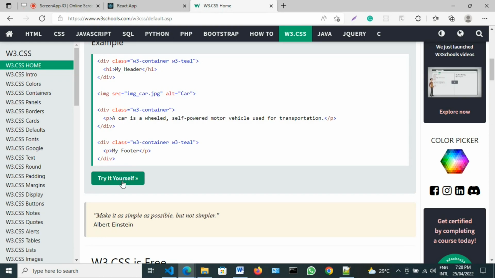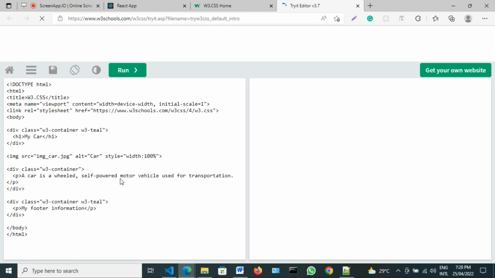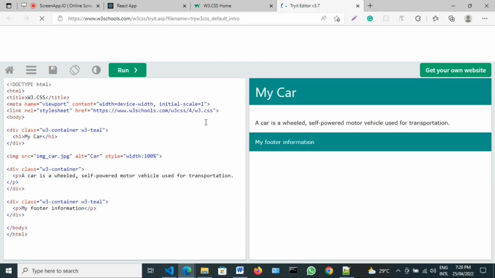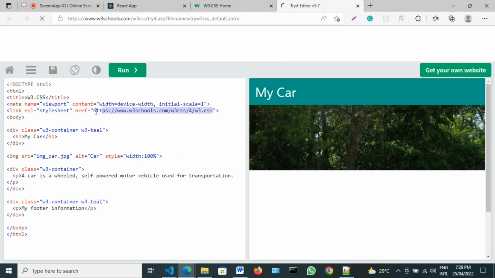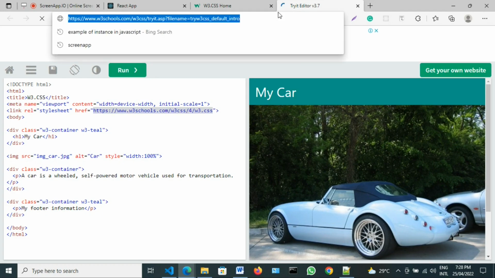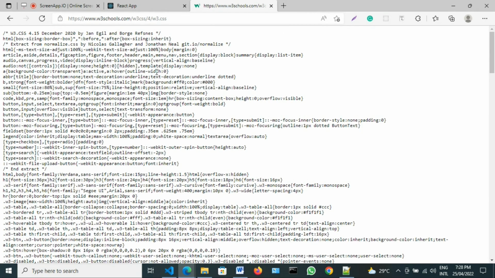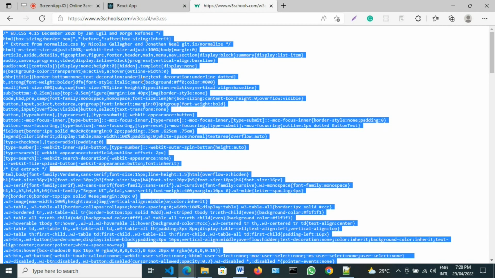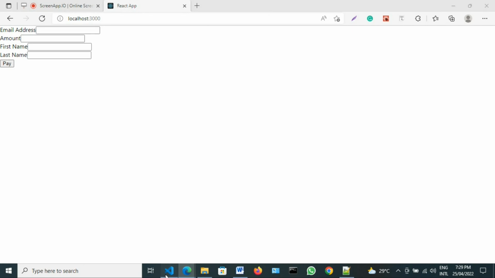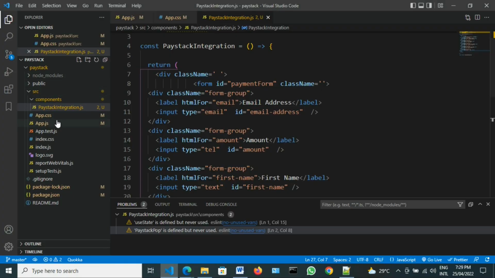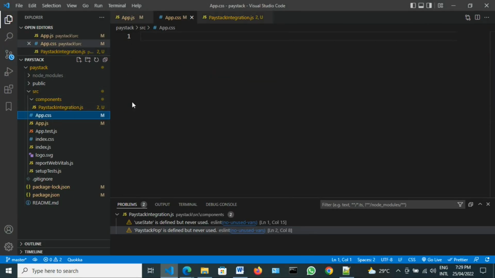Now let me copy the CSS source code first. So now we have this. I will just copy this URL. As you can see here now, we have the source code ready. Then we just copy this. Let me close this, and then I will go to App.css. As you can see, I've already removed the CSS that comes with React.